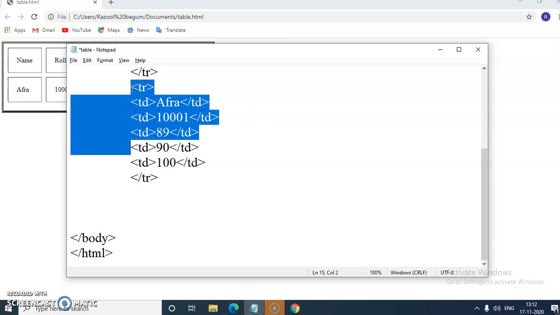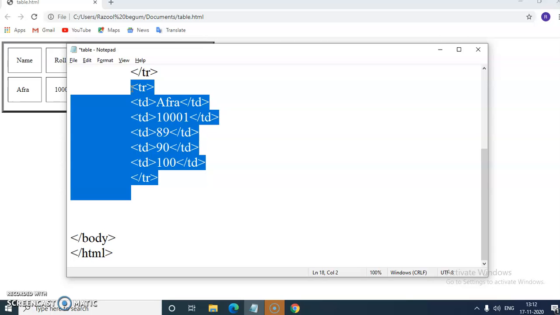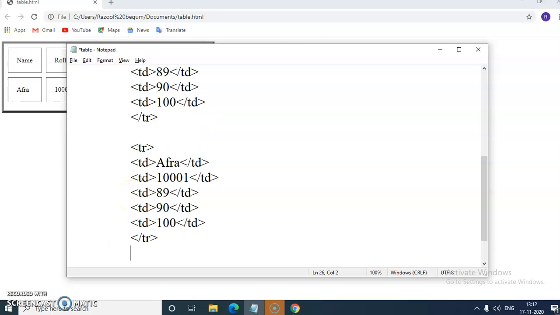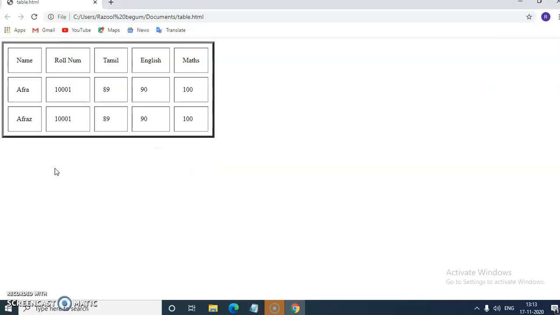From the row, I'm going to copy and I place it here and I change the name. So again I save this and I refresh the screen.